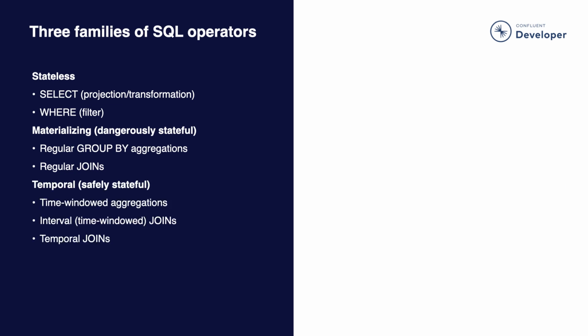Flink SQL organizes itself around having some specialized versions of aggregations and joins so that we can execute queries that involve these things more efficiently, but only if certain constraints are satisfied. Only if the data and the query is organized a certain way can we apply these optimizations. So this is really what we're going to look at right now, the differences between regular joins and what we call temporal joins.